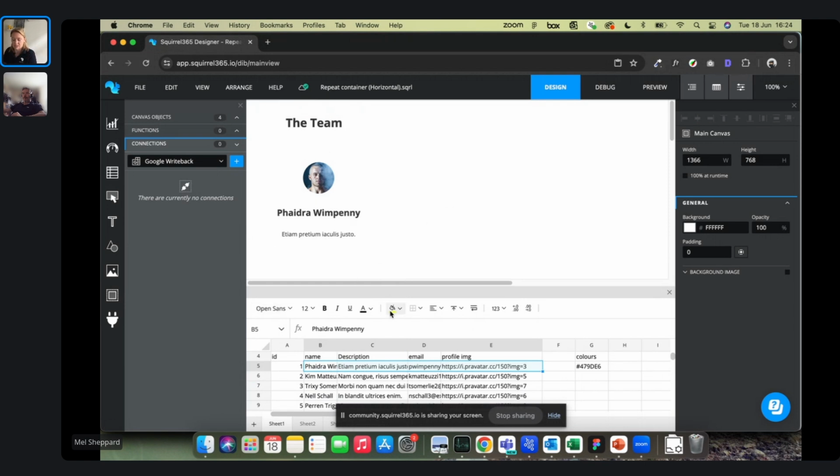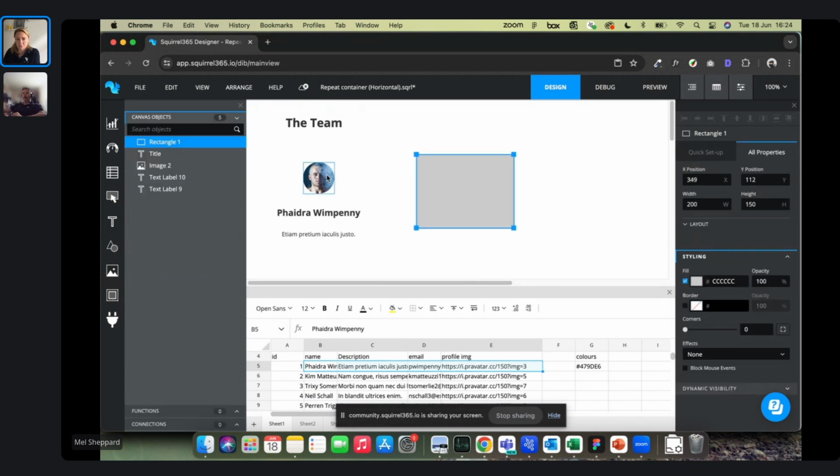We're going to see this in action, so it doesn't matter that I'm not just showing you that as I describe it. But what we've done now is added the ability to repeat that across columns instead, which is possibly a lesser use case, but there are some scenarios where it would be useful. So if I just show that now. So we've got, for example, a profile picture, a name, and some description information.